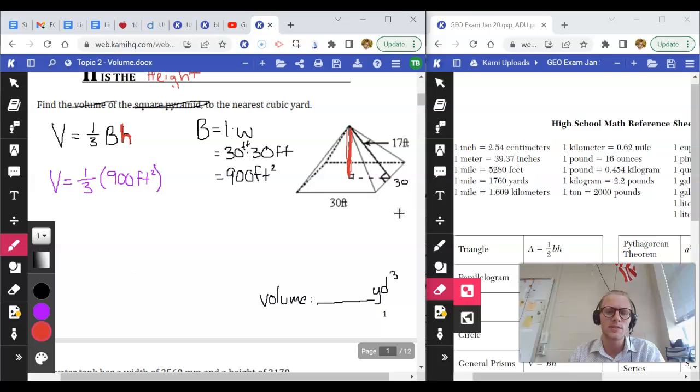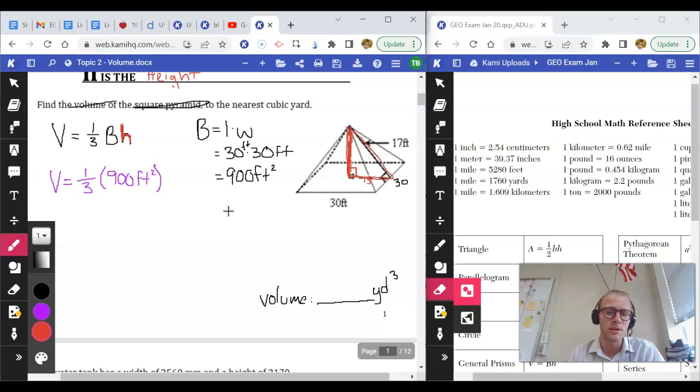So what are some pieces of information that I can get? If this is directly in the center, then that means that this right here has to be 15, because this is half of 30. But that still doesn't help me get the thing that I'm after. Or does it? Looking at this, again, persevering, it's going to take a few steps. What kind of shape do we have right here? That's a right triangle. How can we find the third side of a right triangle?